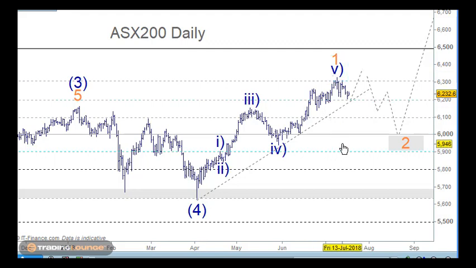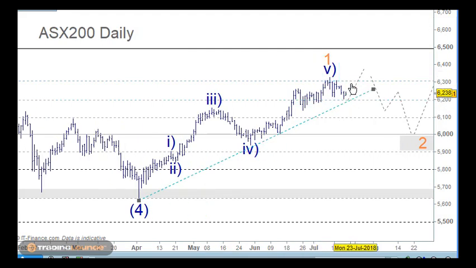We've been looking for wave 4 here, and we've been counting 5 waves up to this point. Now that's fine, however the current move down, this little move coming down from the 6,300, appears to be corrective. So we need a strategy for one more move to the upside to bring this over to here.